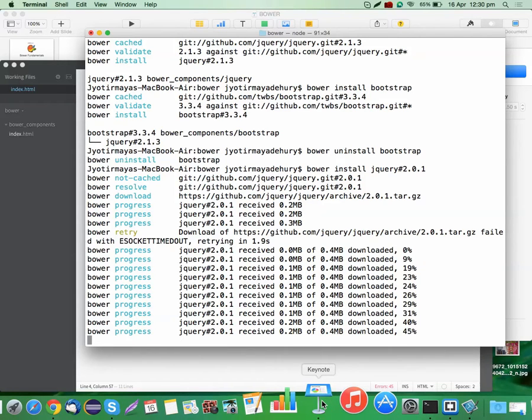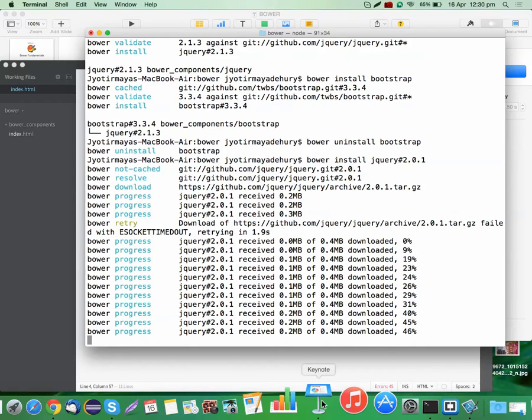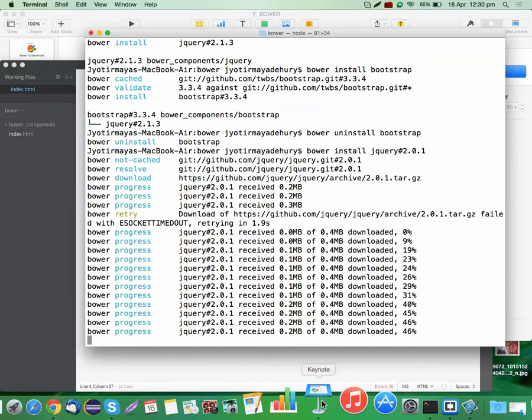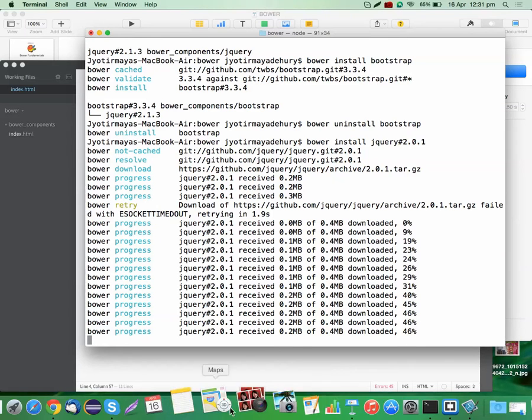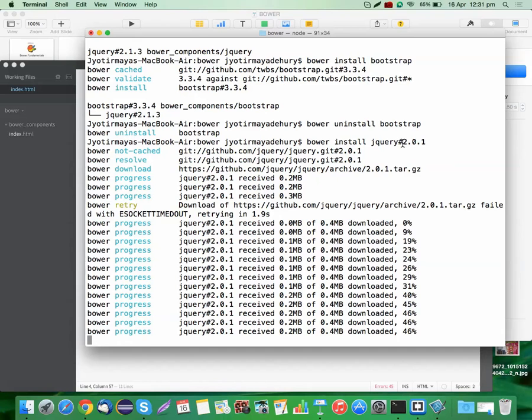This is jQuery 2.0.1, that we made some map kind of stuff, like we are mapping that. Now if you put the command bower install jQuery, it will install the latest version of jQuery. That is not always the case. Maybe you don't want to use the latest one; you want some specific prior version. If you know a specific version, you can just put bower install jQuery hash 2 dot, let's say 2.0.1. Then it will just download it and put it in your jQuery folder.